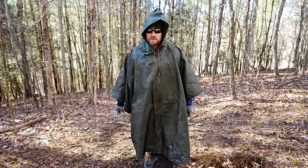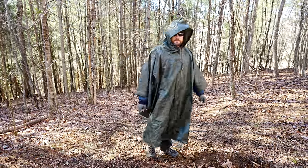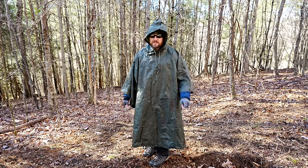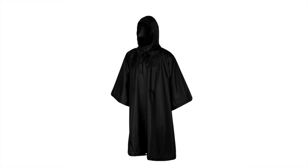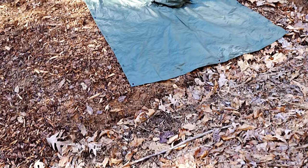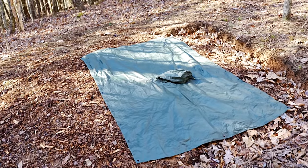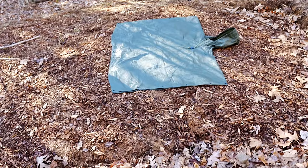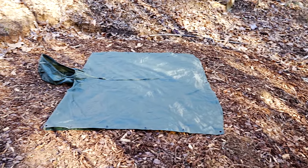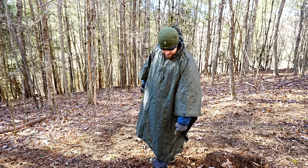So with this poncho here, folks, this is a one-size-fits-all model. It is available in numerous colors. You have black, two shades of green, two shades of woodland camo, and the dimensions for this, when it's completely unfolded, is 82.5 inches by 57 inches. When it's folded in the poncho form, 57 inches by 40 inches long. Now consider those measurements, everyone. Roughly 40 inches long from the shoulder down to the bottom.